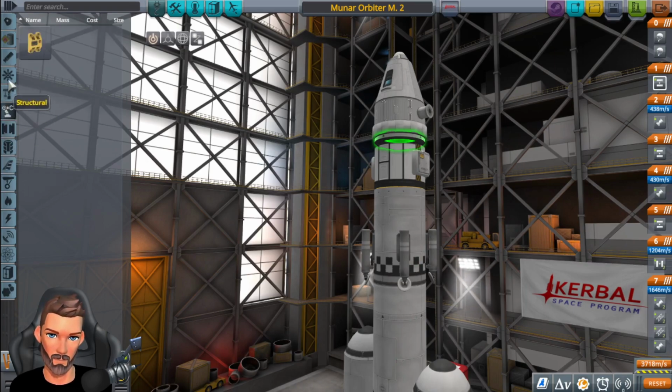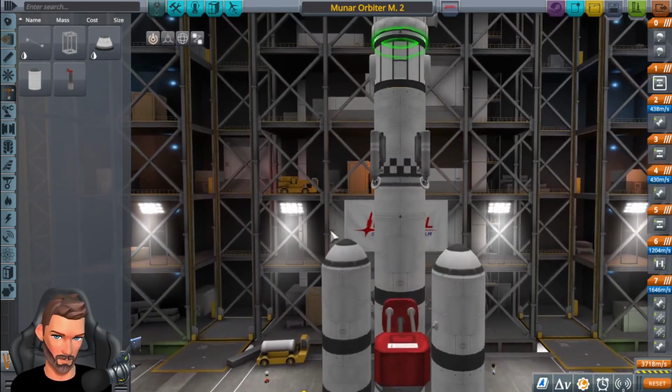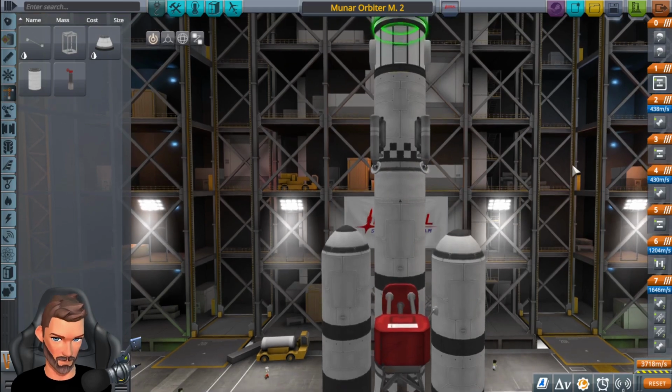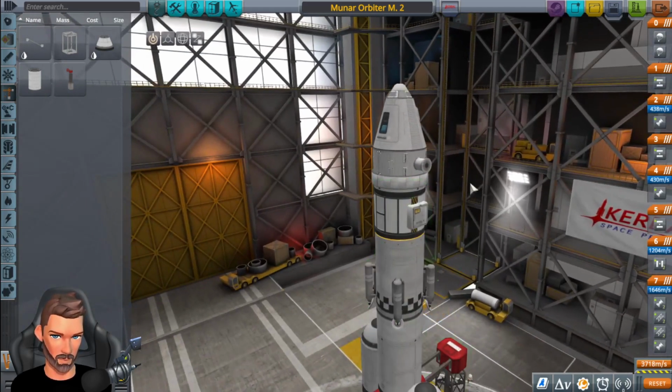Okay, is that everything we're going to need? I think so. None of this staging got screwed up, it looks like. Let's off that. There's our engine there. Boom. Engine. Boom, land. Okay.